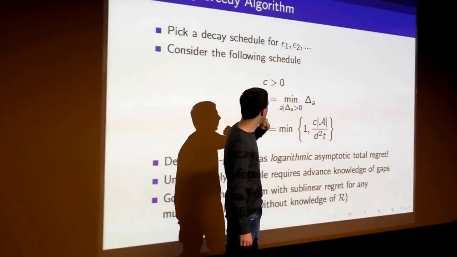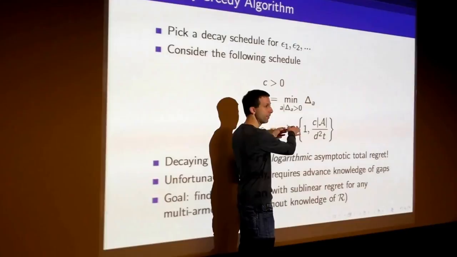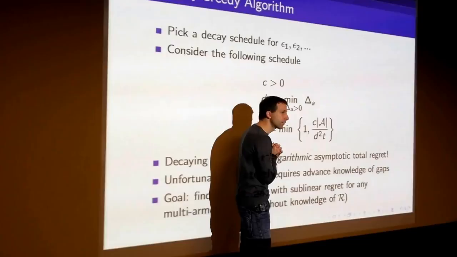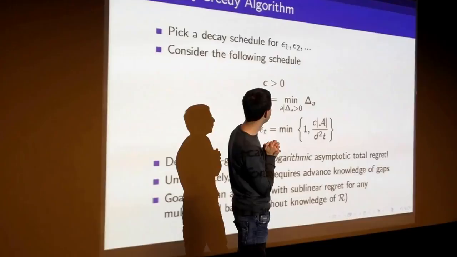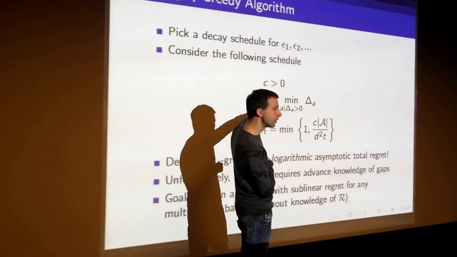I think you could come up with many other schedules which would also satisfy this property, and averaging over them might well be able to do that. But this is one simple schedule. If you do the epsilon greedy strategy, there's a probability of epsilon that you choose the random strategy, which means the expectation of your delta would be the average of the suboptimal gaps. This delta. Yeah.